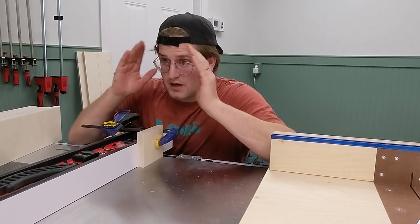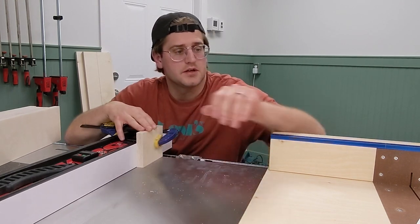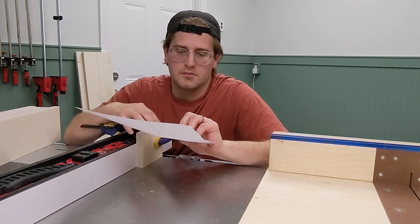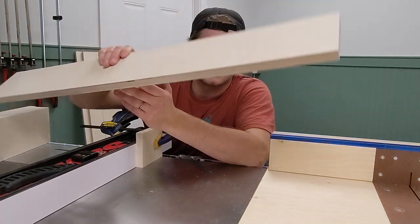And just kind of blindly cutting everything. It's scary, but it's definitely efficient. I mean, thankfully we're making some good progress so far. We're about maybe halfway there. So I'm doing that for everything except for the drawer fronts.